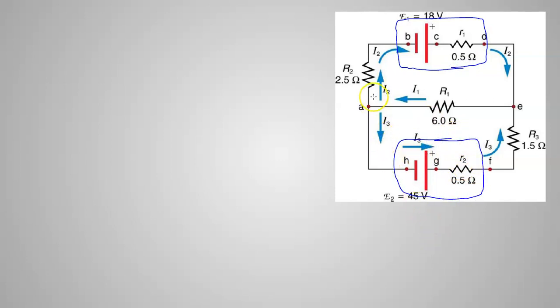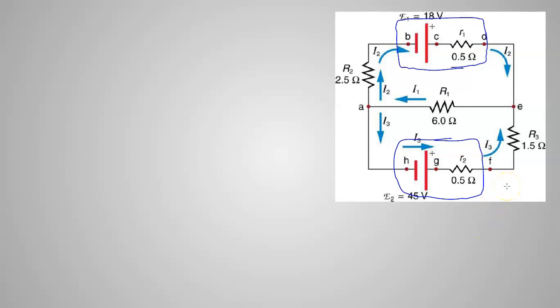Okay, so I've probably really got 3 resistors and 2 batteries in the circuit, and then each of the batteries has a little bit of internal resistance, only half an ohm when these are, you know, 2.5, 6, and 1.5. So not a whole lot, but enough to worry about sometimes. So we'll see what happens here. All right. I need to identify my branches.